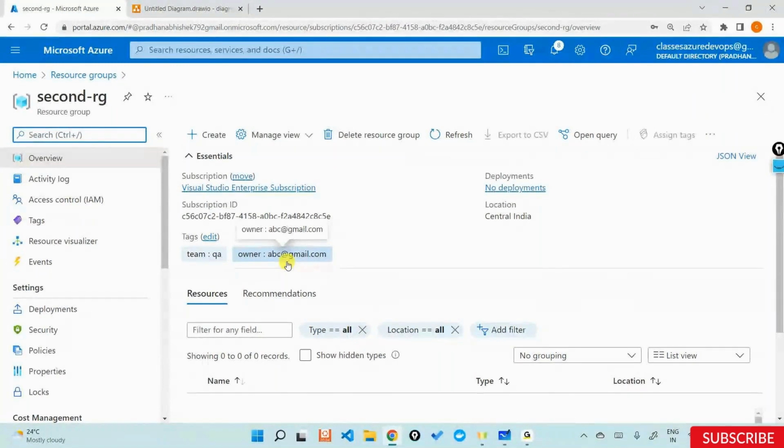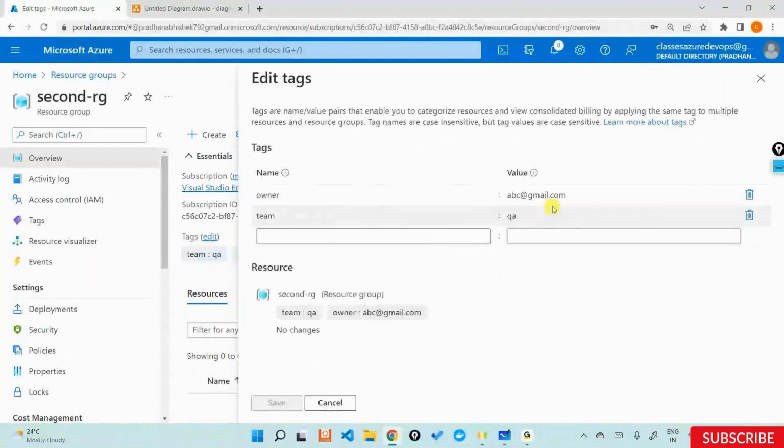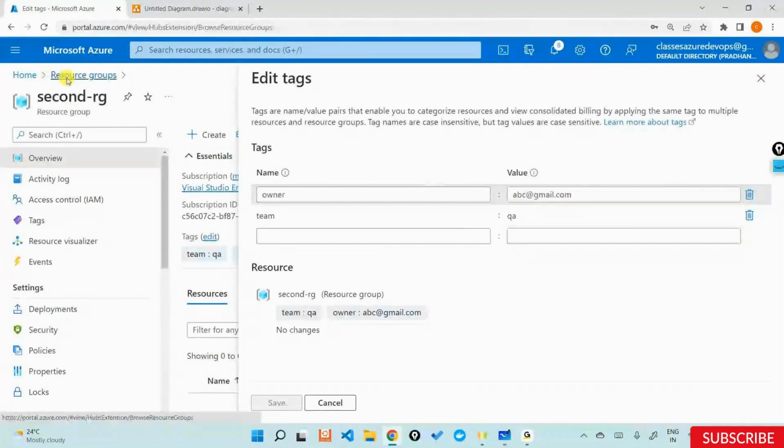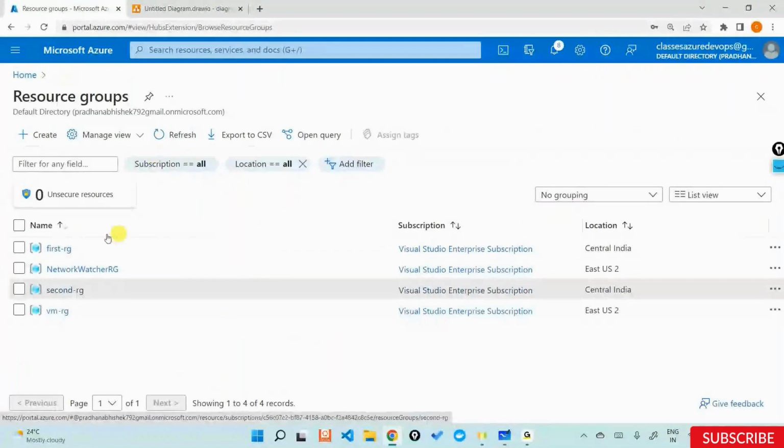You can do that. So even you can edit this tag also. So for example, if you want to edit this one out, the first one is xyz at the rate gmail.com. You can also give a separate name out here.